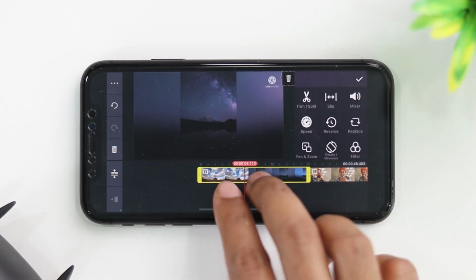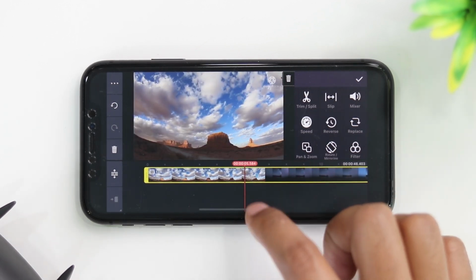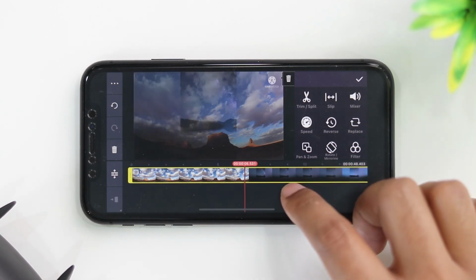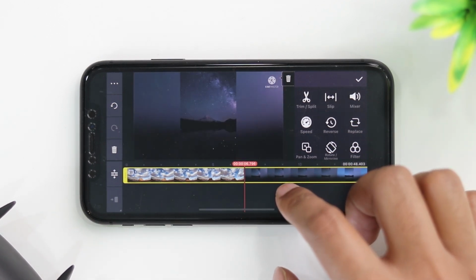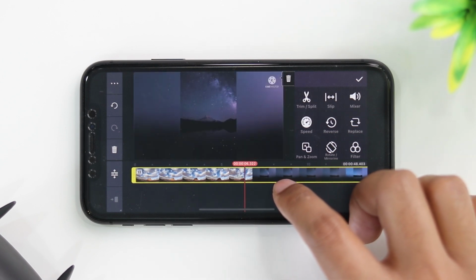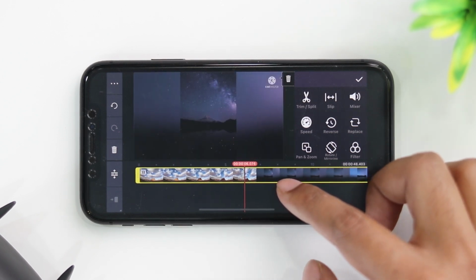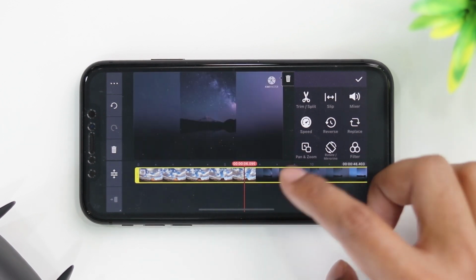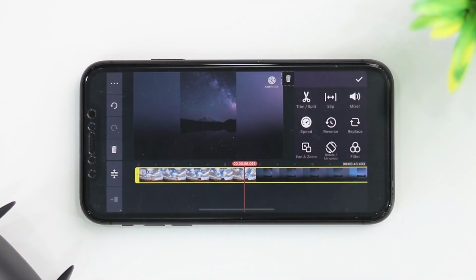I'm going to first bring the playhead. The playhead is the red line that you see here that shows you where in your video you are in the timeline. So I'm just gonna scrub to the part where the night video or the vertical video starts. And now I want to split the clip here. So these are two different clips, and I have a horizontal time lapse and a vertical night time lapse. So I want to go ahead and split that.